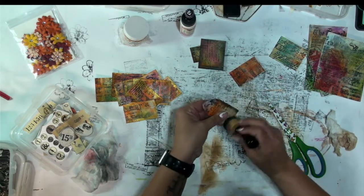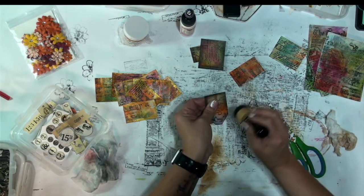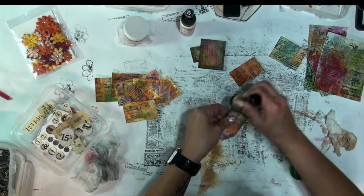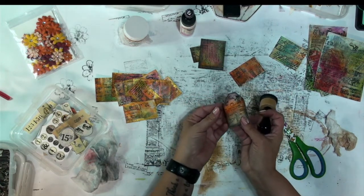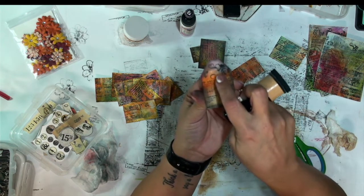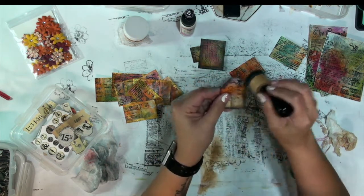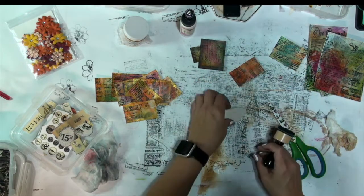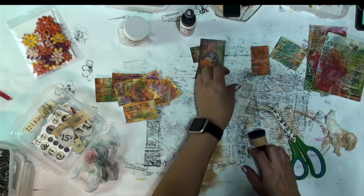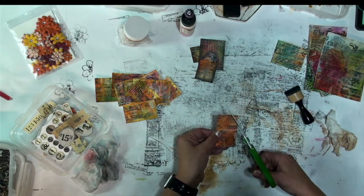This has kind of got a Halloween vibe to it, doesn't it? Which is kind of cool. I love purple and orange together. I think it's so cool because that blue and red gesso that I put together is kind of purpley, and then you've got the orange. I think that looks cool. Very Halloween-ish, isn't it? Okay, let's do this into a tag as well.